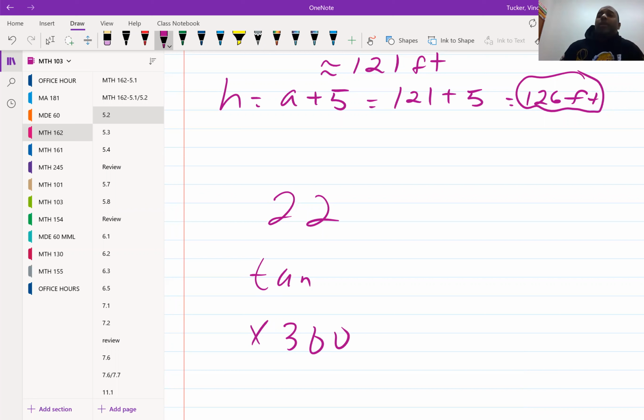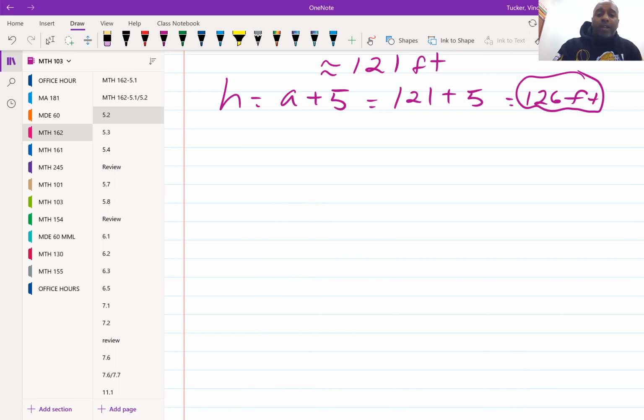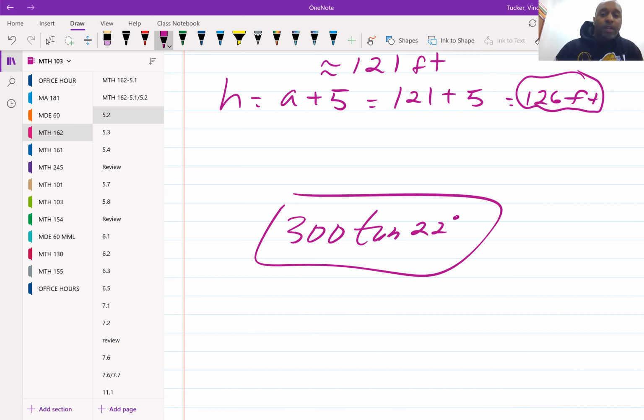So what we can do is maybe one day, whether it be after class, or we maybe need to set up a separate Zoom session. You can bring your calculator, show your screen so I can see what type of calculator you have, and then help you out with that. Other calculators, you can put it in just like that and hit enter, and it will be that way. So it just depends on the type of calculator that you have.